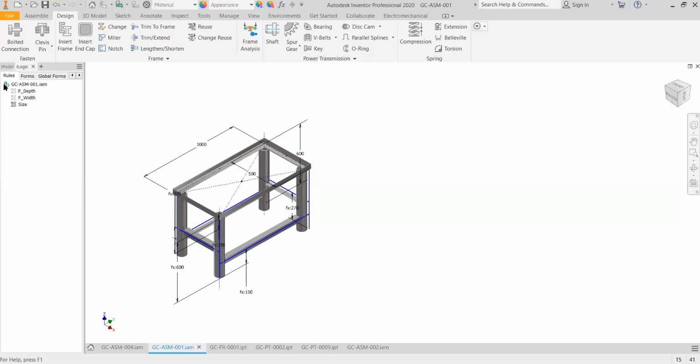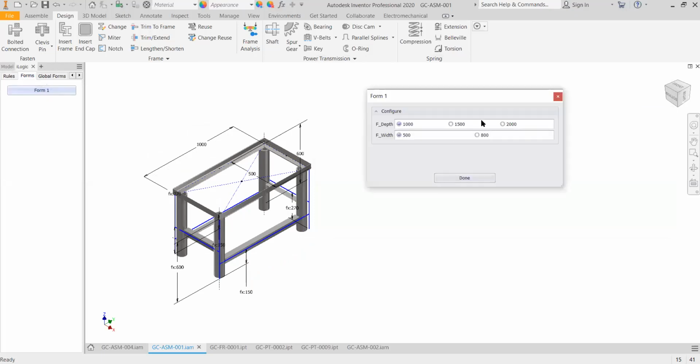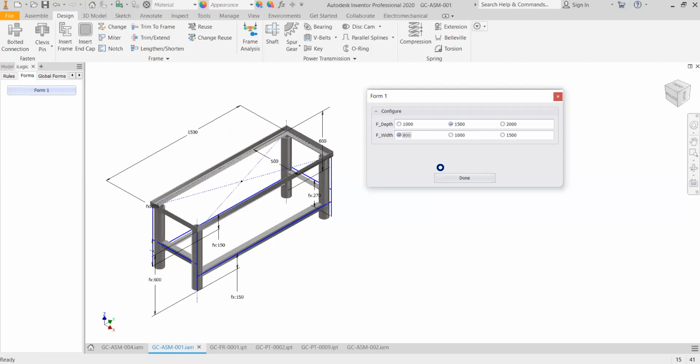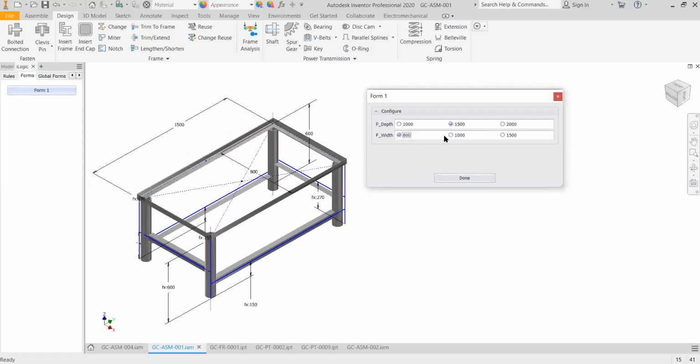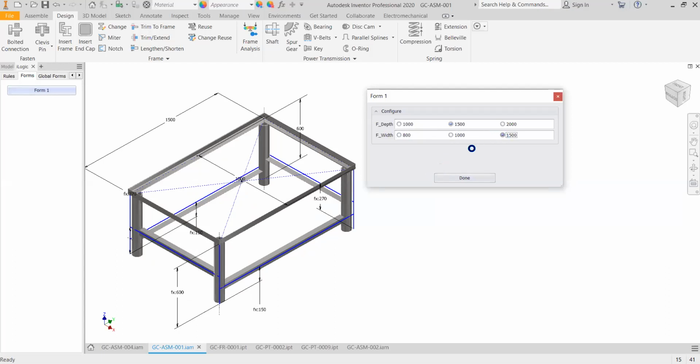But let me show you how it looks on the form. It's better with the form because the aim is to have a user interface, the interface between you and the model, rather than you going into the parameters and doing too much right in there. All right, so let me quickly go through these. So once I've done that, if I change the depth right in here, it gives me a different option as I've set in the multi-value list. And I can now select the ones I want to use for my model. So you see how it changes right there in the form.